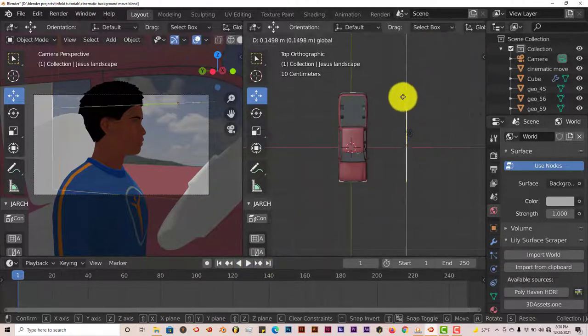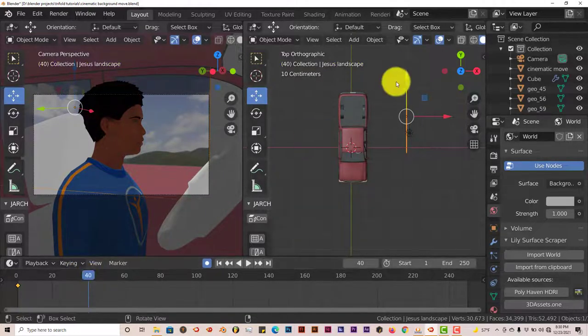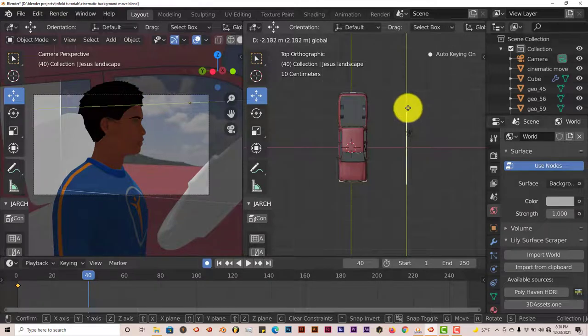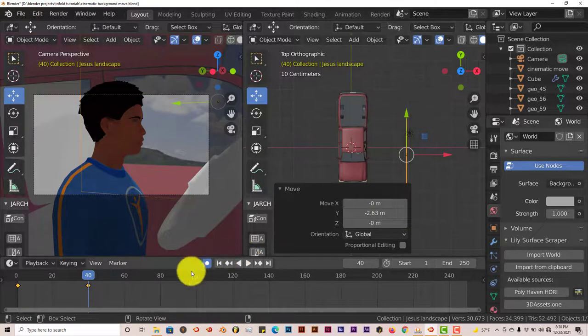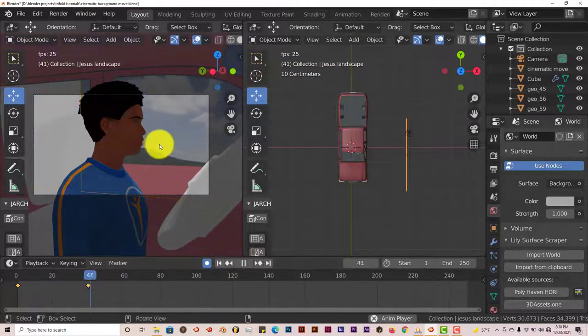So we're going to move this back here. And make sure that when we move our scene, the scene's always in view of the camera, and that's the selling point also. So we're going to press our recording, auto key recording element there. Left click on the Y axis, let's move this down to 40, and then move our scene also. And then it automatically records the placements of the scene. Let's go back, let's play this, and you can see it moves.